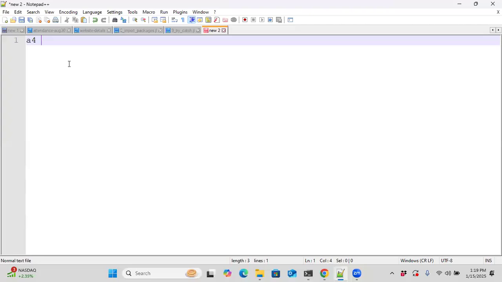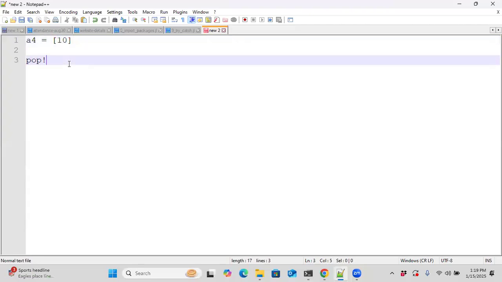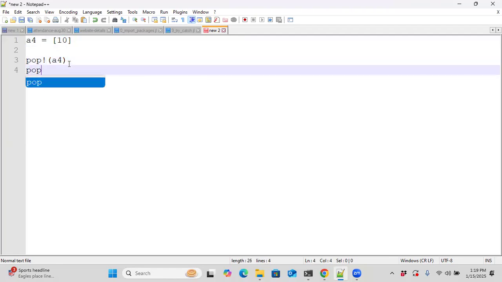Let's say a vector A4 is 10, and I do a pop of A4. The pop right now will be fine because the vector A4 has one element in it. Now, if I do another pop on it, it would lead to an error.